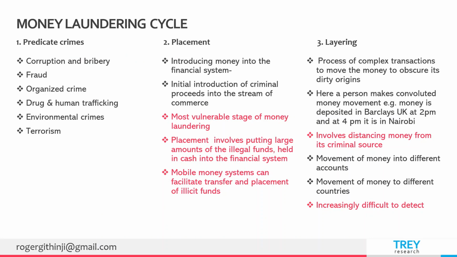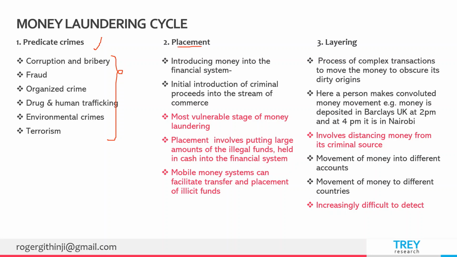In Kenya, if you commit any of these offenses, which we call predicate crimes, then any money that you earn as a result of each one of these offenses becomes illegitimate money. Now let's say that Okello has gotten 100 million out of corruption, and this money of course is mostly paid in cash. So Okello has this 100 million, but he can't take it anywhere. The next step for Okello to start the process of money laundering is to make sure this money enters the financial system. As you can already see from your screen, the predicate crime has been committed.